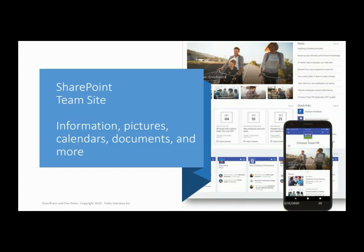Someone's asking a question about whether there is a reason to use a SharePoint team site and Microsoft Teams, since they appear to use some of the same features. That's a great question. There's definitely some overlap in terms of how they operate. When you see them, they look a little bit different. So part of it just depends on what you want that experience to be. Inside of Teams, there isn't a single-page web browser view that shows all of this on one page like SharePoint does.